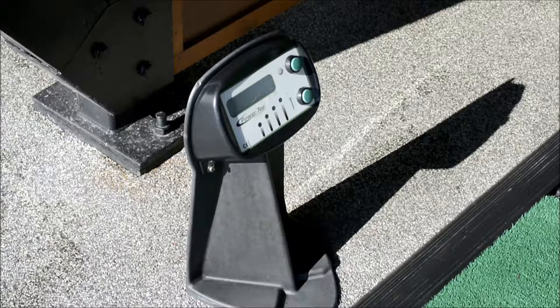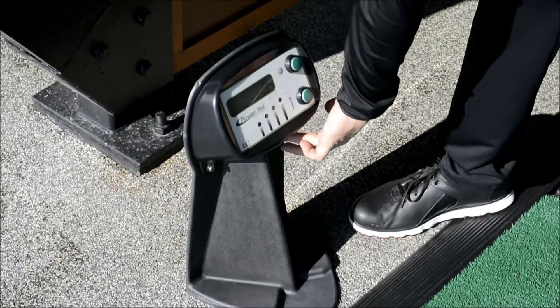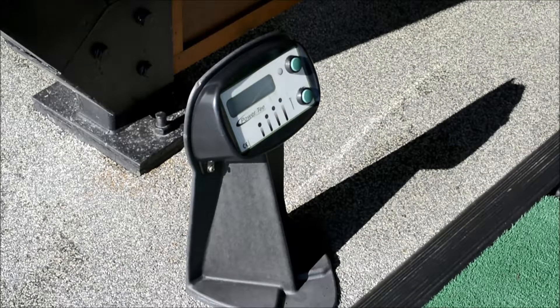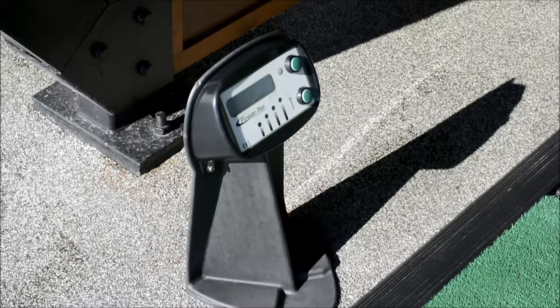Now we're going to start to look at the control panel. Sometimes we need to do a bit of fault finding — it might not be the ball engine, it might be the six-way lead, or it could be a sensor on the control panel. There are very simple checks we can do for that. We switch it off using the on-off button underneath, give it about ten seconds to let it reset before we switch it back on. When we come to switch it back on, we're going to press two buttons in: the new ball button and the tee height button.